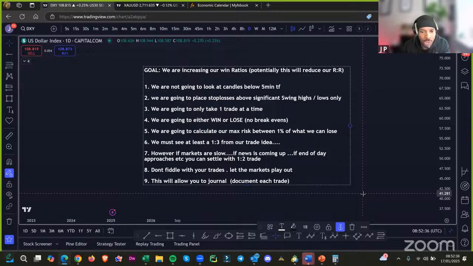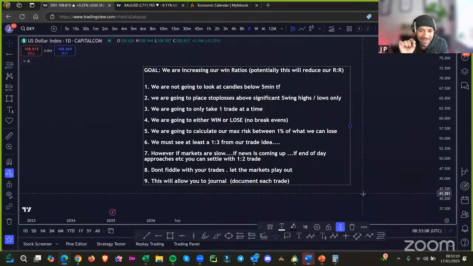And what do I mean by journal them? Simply, you can journal in any way. You can do it with a pen and paper. You can do it in an Excel spreadsheet saying, I took GU for the sell because of these reasons at this time, and it won or it lost, and this is how I felt when I was taking it. This is how much I risked. This was my account size. You can just put whatever you want in it. I can provide you a journal Excel spreadsheet, which I think I've done before in the past.